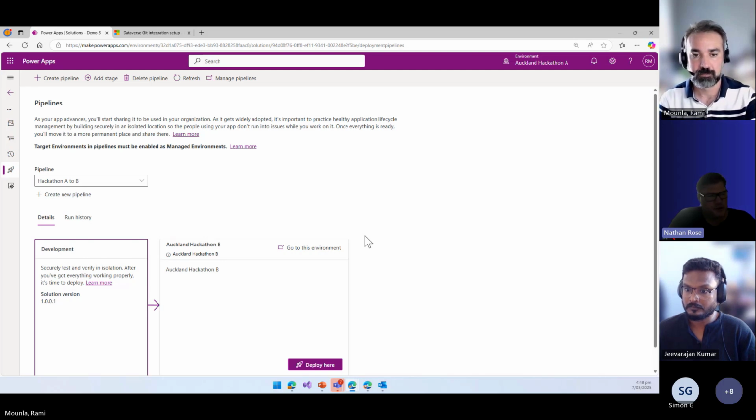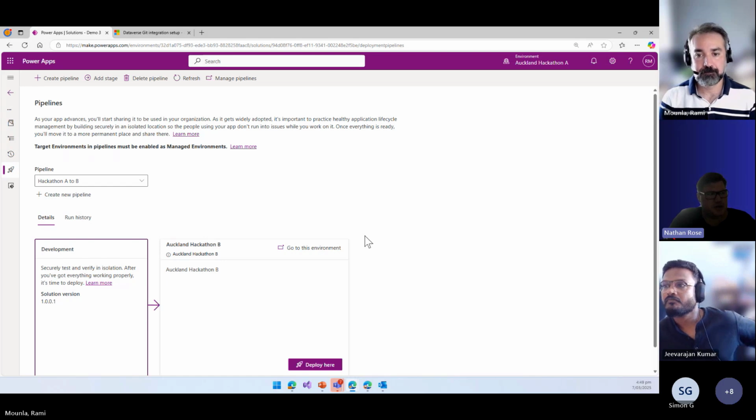Something that I put in as a feature idea to the Dataverse team a couple of years ago, that as far as I know never really went anywhere, is that it would be awesome if in our Dataverse tables you could just tick something to say this is reference or master data. And so you could have an option when wiping an environment to say maintain that and wipe everything else. I get it could be complicated when, let's say, we want to wipe an environment and then create a new one and seed it from Git. You could have some dependency issues. But it would be amazing to be able to say get rid of the transactional data, but keep the reference data in there. Yeah, absolutely.